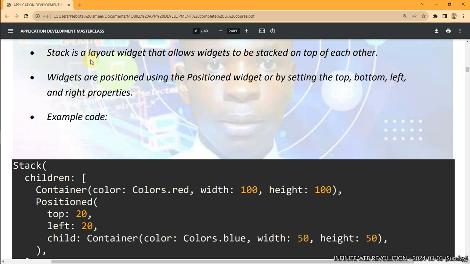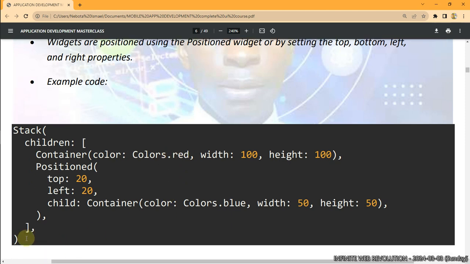Remember, you can place it anywhere, but if you want to position elements within a stack, you either use a positioned widget as a child. For example, while we have the stack, we have children, use a positioned and use a top, left, right, whatever property that you want to use. Or you can still use, for example, a container, you can define setting alignment with a container. Okay, so let's just see an example now. I'm just going to copy this code.